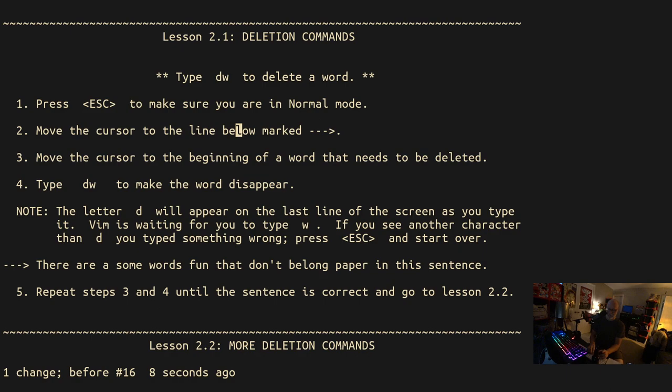You probably don't want DW, because that gets rid of the space. So I think DW is a stupid thing to learn. I think you should learn DE, you know, DE or DW, right? And the other thing to know here is that you can put a number in front of any navigation command and it will repeat that navigation that many times. So if I want to jump two words, instead of going WW, I can type 2W. See that? Or I can type 3W. See that? Now, you know where this is going, right? D, look down the bottom right, you can see it. D, 2W. Boom. Right?